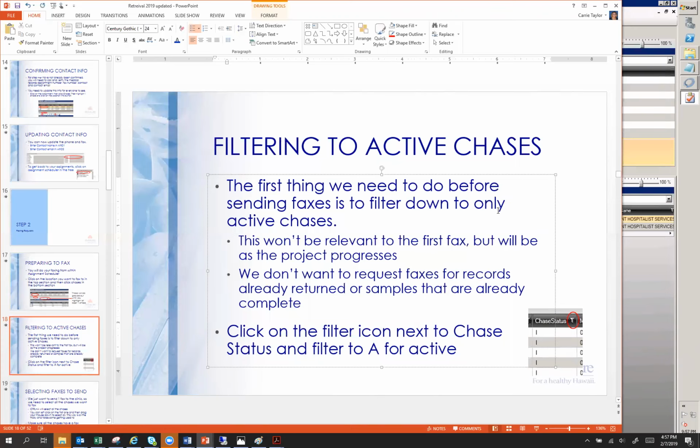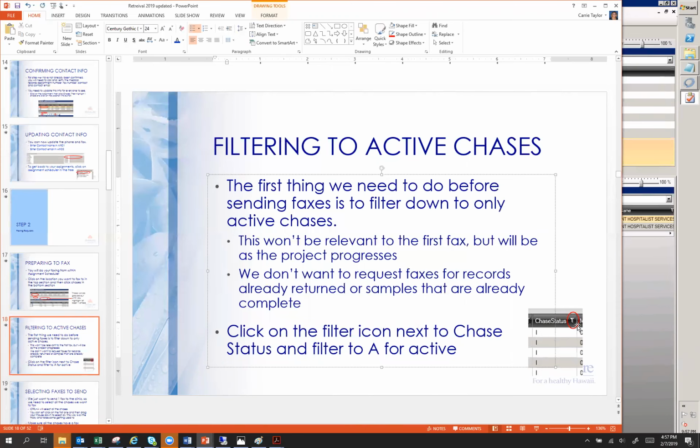So it's just once you get the information, all the rest of them close. And so we don't want to be sending any of those. This won't be super relevant like the first fax, but as the project progresses or you're sending repeat faxes or things like that, then we're going to whittle down and only want the active chases.